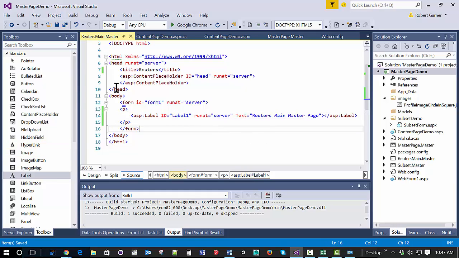So we have this main master page, and then what we're going to do is, well, we need a content placeholder, so we'll add that in here.